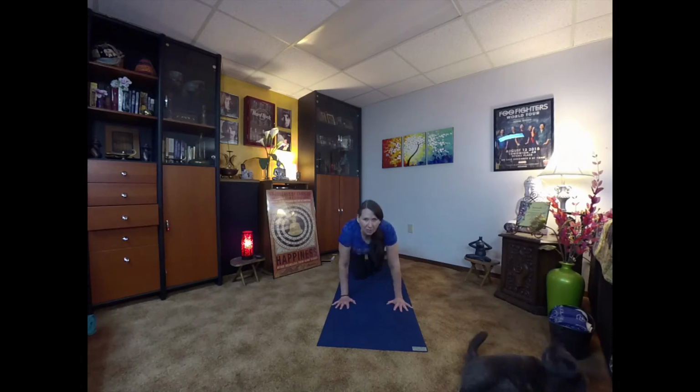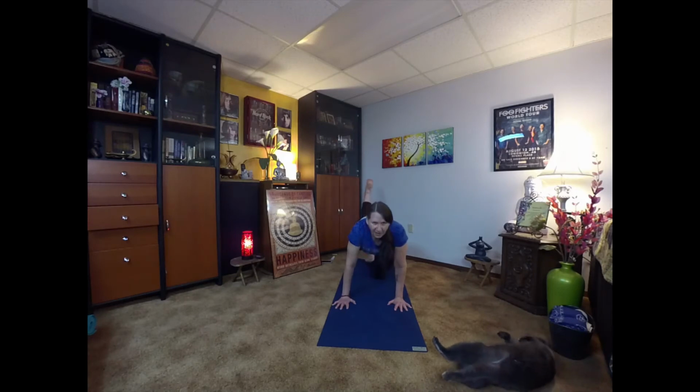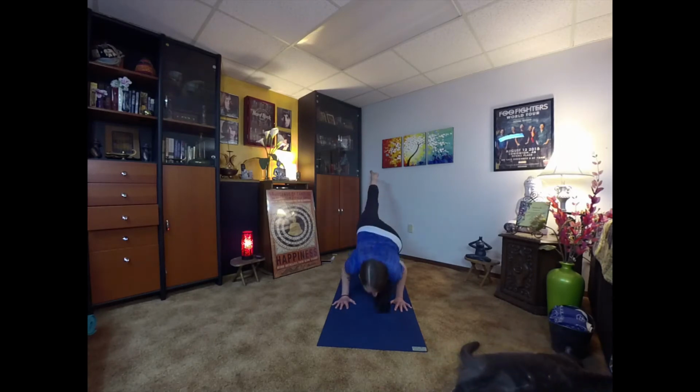Inhale, lifting the heart, right leg goes back. Exhale, bending the elbows. Push up, inhale. Curl it in, exhale. Inhale, extend. Exhale, round. Left side, inhale, left leg. Exhale, lower down. Push up, inhale. Curl it in, exhale. Inhale, extend. Exhale, one more on each side, round your back.